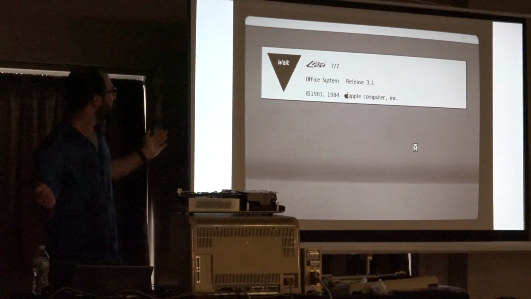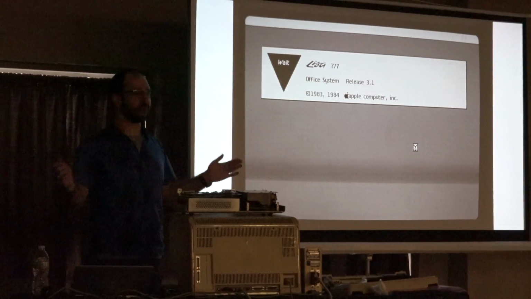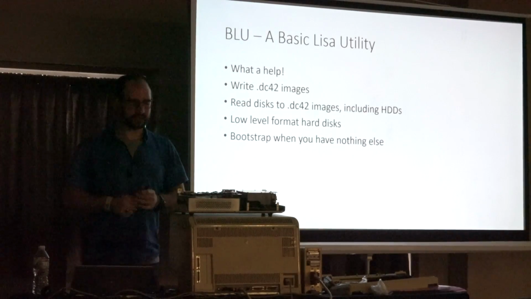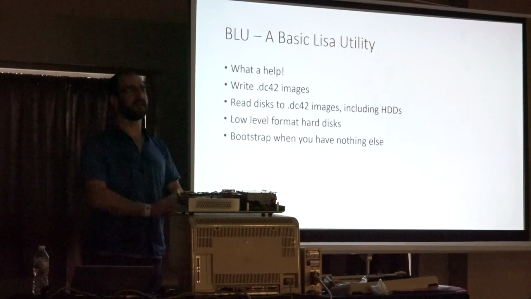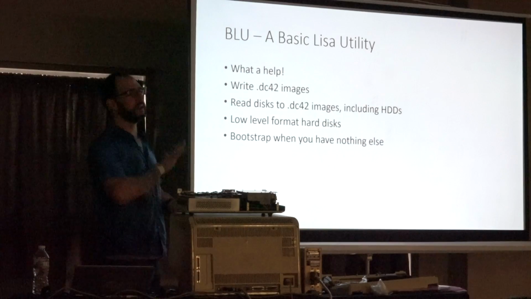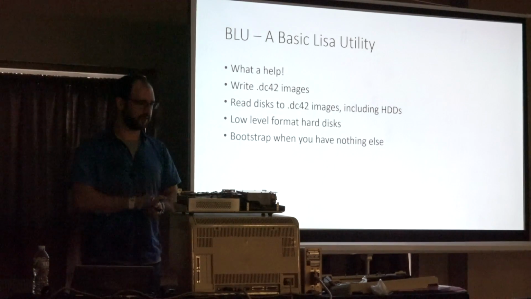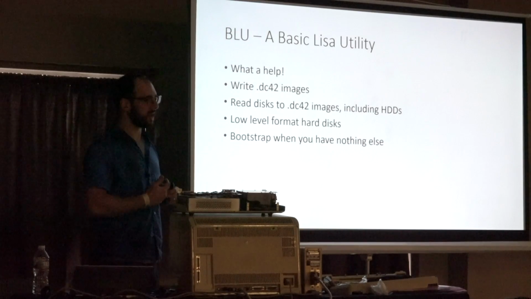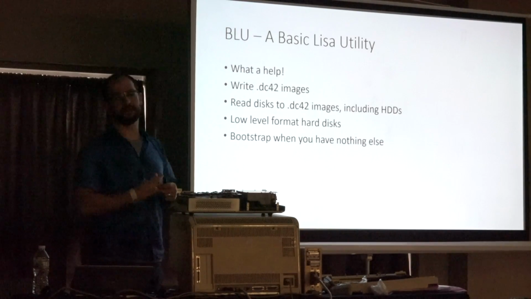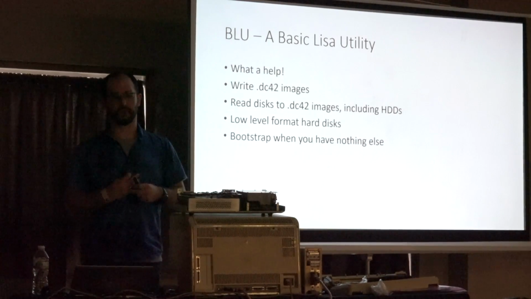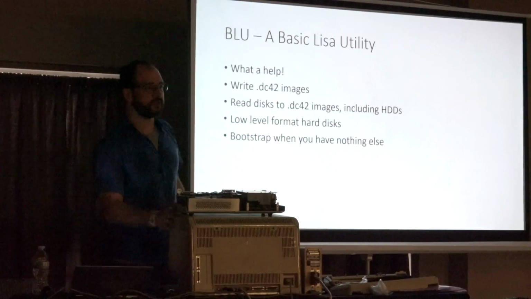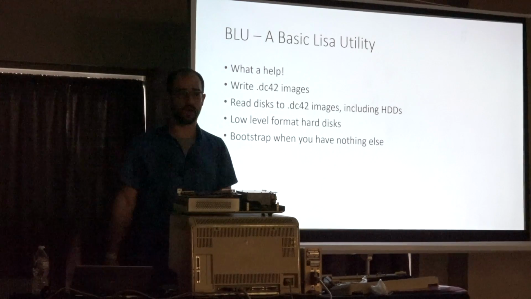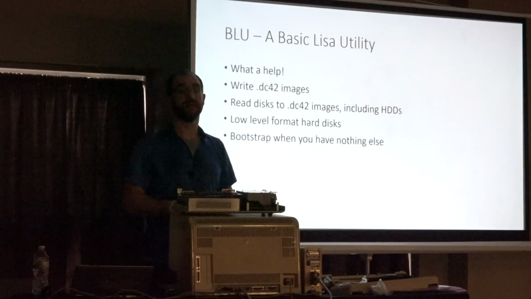But wait, how do you get the software into the computer? Fortunately, John at Vintage Micros has written a fantastic utility for the system called the Basic Lisa Utility. And this allows you to take a disk copy 4.2 formatted image, load it into this Lisa over the serial port, and write it to a disk. You can even make the blue disc with the serial.